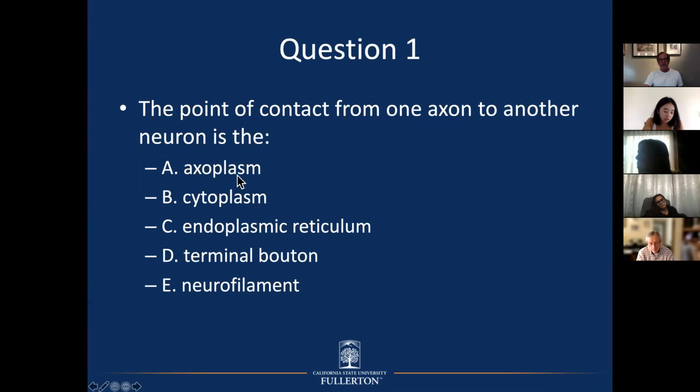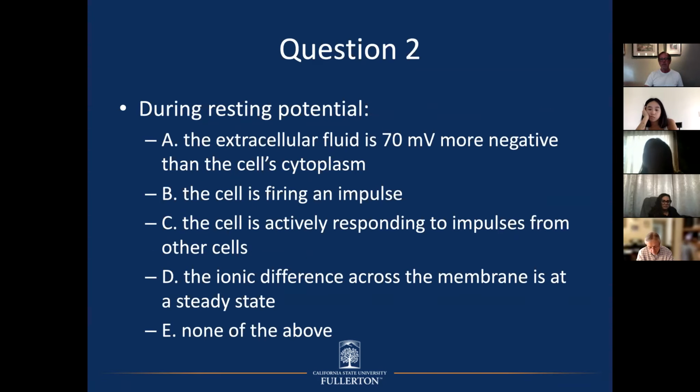These other things are, well, that's just the plasm inside of a neuron. Every cell has a plasm in it, and the little organelles are kind of floating around in it. It's just like cytoplasm. Endoplasmic reticulum is one of the organelles that most cells have inside of them. And then a neurofilament is another element that provides some structure and provides for movement of things around inside the cell, but it's the terminal bouton.